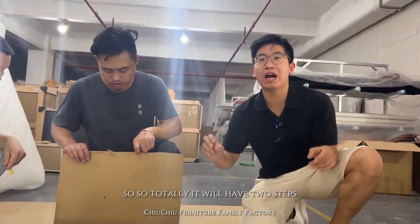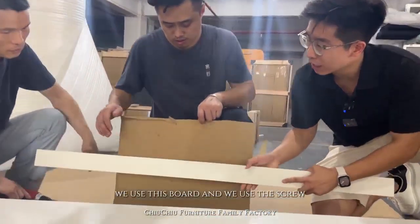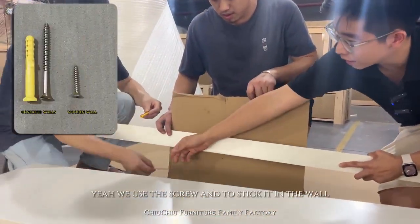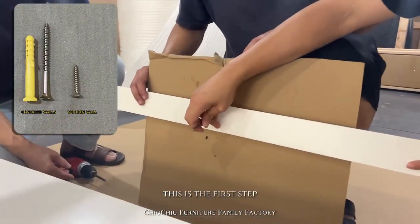So totally it will have two steps. The first step, we use this board and we use the screw to stick it in the wall. This is the first step.